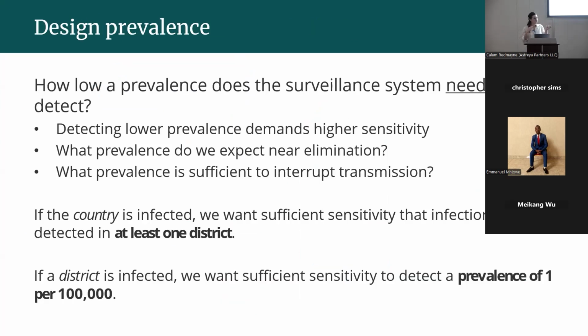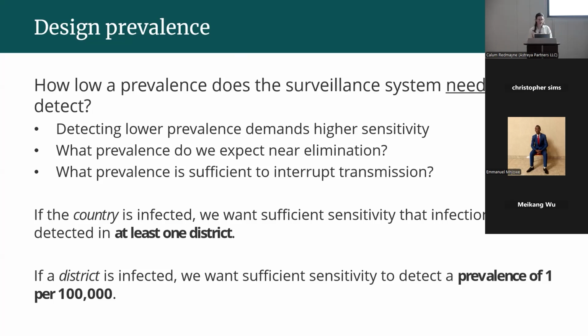Now, when we talk about presence or absence of infection, what I really mean is presence at a certain prevalence that could sustain transmission. So this is a context where we're thinking about the declaration of elimination. And so we want to understand from our surveillance system the evidence that infection is at least below a level that would result in the interruption of transmission. And we call this the design prevalence, the prevalence of infection that the surveillance system is designed to detect. And as I said, we want this to be low enough that transmission could feasibly have been interrupted.